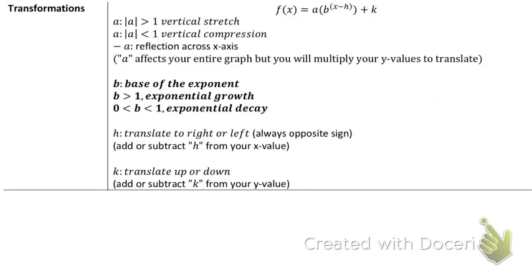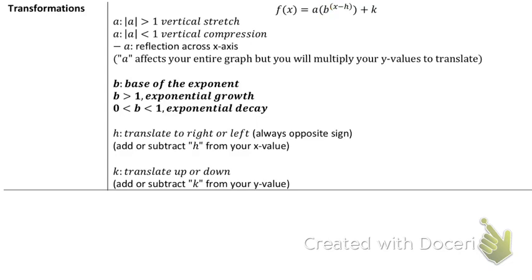As a reminder, when we have our exponential function, our A value is always going to be the guy multiplying with our B value. Sometimes it's in parentheses, sometimes it's outside parentheses. Our H value is adding or subtracting to our exponent x. Our K value is adding and subtracting outside of parentheses. Hopefully this is bringing back some memories. Our B value is the guy being raised to the x power.